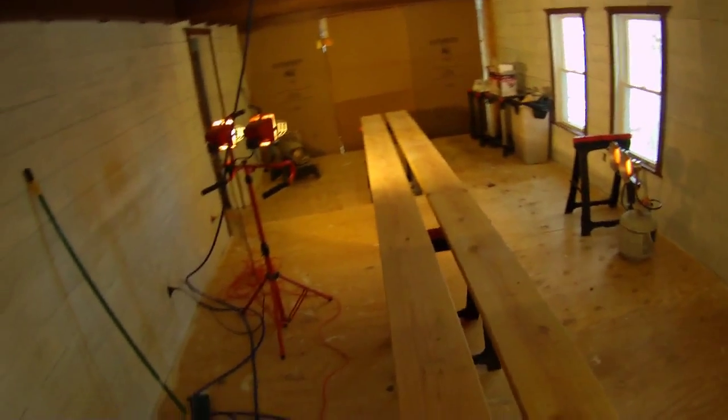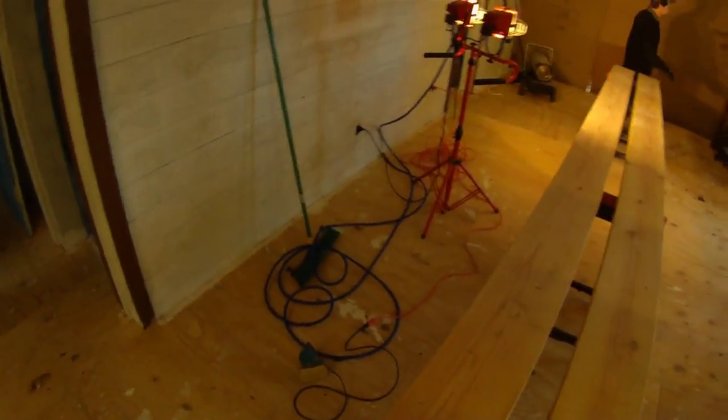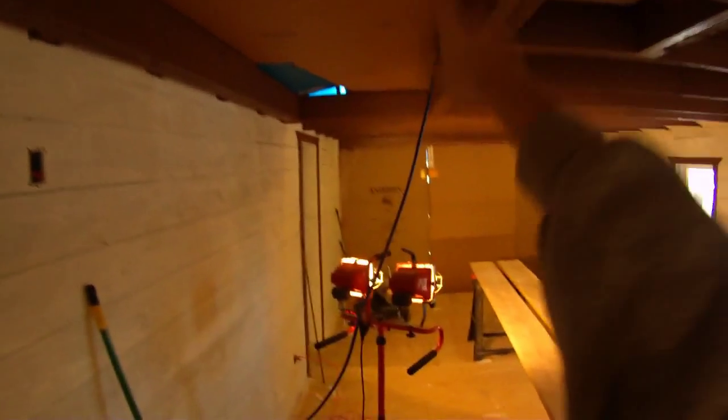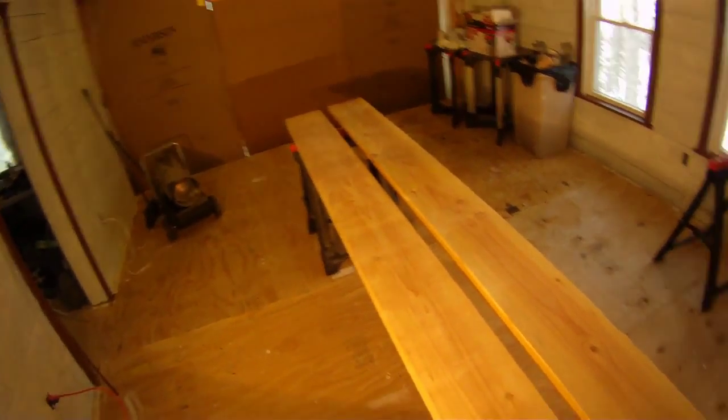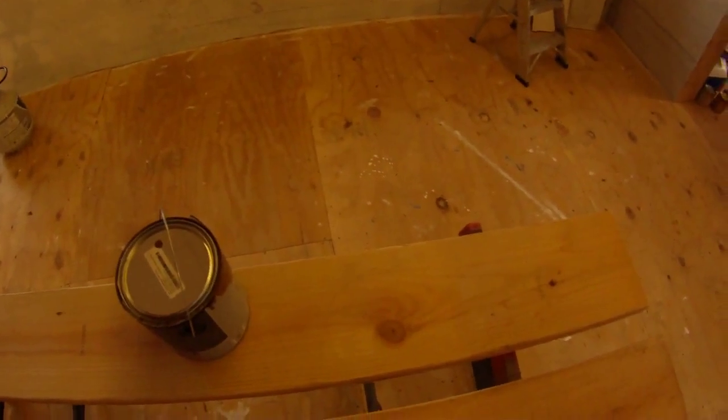So once you have your opening, you want to figure out how long your stairs are going to be, your sizes, and everything like that. There's a website you can go on to calculate stair calculations. Just Google that, and it will calculate, depending on how big your opening is and how high up and down you have, where you're going to put your stairs. So we have two 16-footers. These are going to be the size of the stairs here.